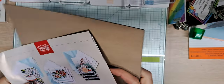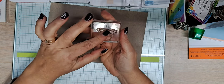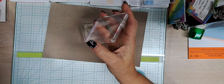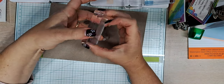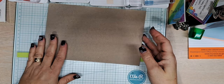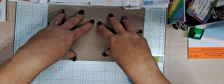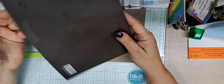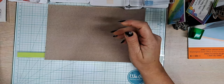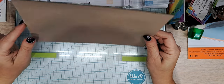If you don't know, polymer stamps - which these kit stamps all are - are clear. You can see through them. With your first Paper Pumpkin kit you get a block. A friend of mine super-glued two of these blocks together, and it worked really nicely since the glue was clear. Polymer stamps don't have the cushioning foam that red rubber stamps do, so you need a little cushioning to make them stamp better. Stampin' Up! sells a stamp and pierce mat, which I have. A piece of craft foam works too. But this chipboard that comes in the kit - don't throw that away.